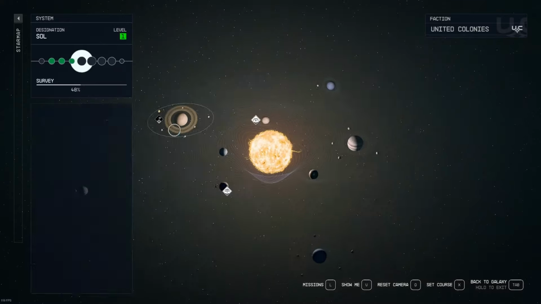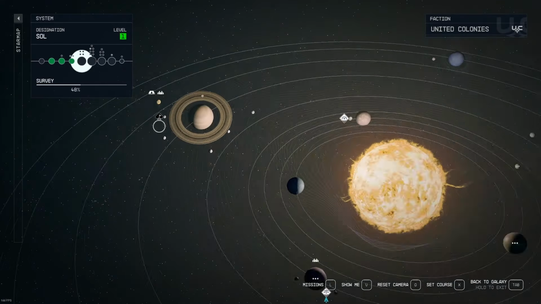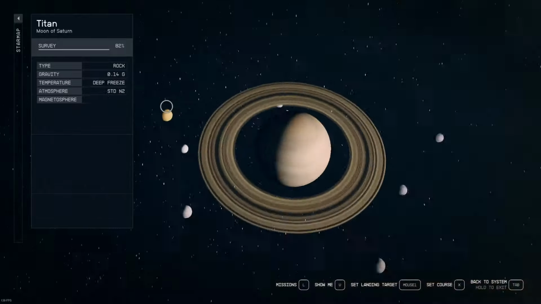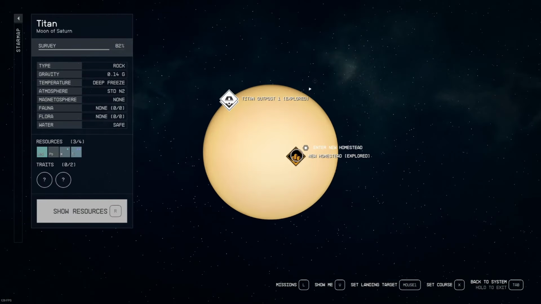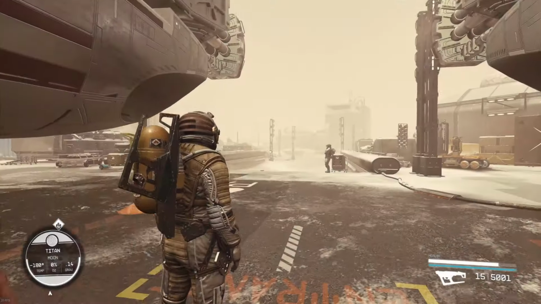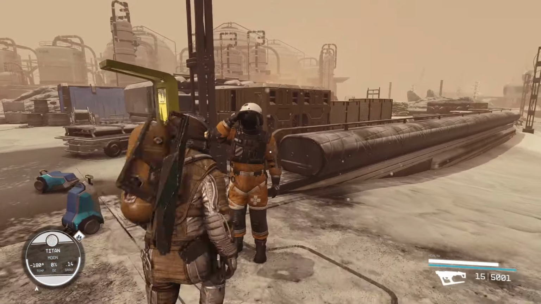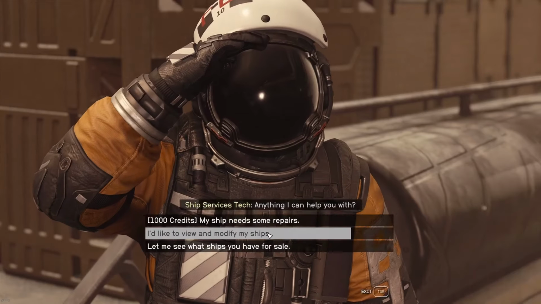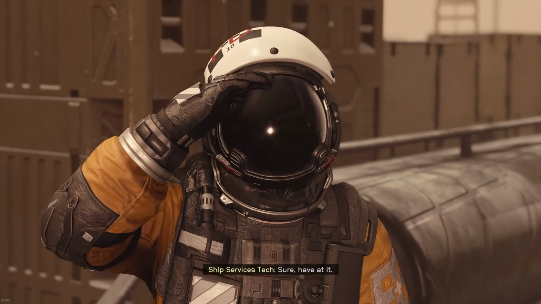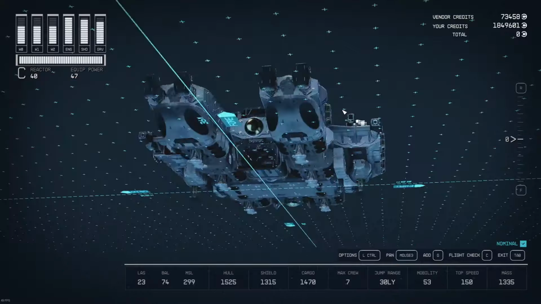Next, we're going to go to Titan in the same system, to New Homestead. I think we only need one component here, another 2x2 hab. I really think all the ship services technicians should have their own names. They're very important in this game, and they should probably have their own voices too.